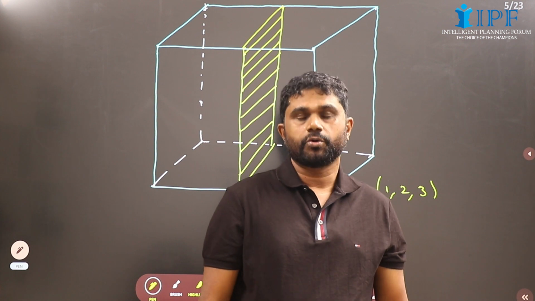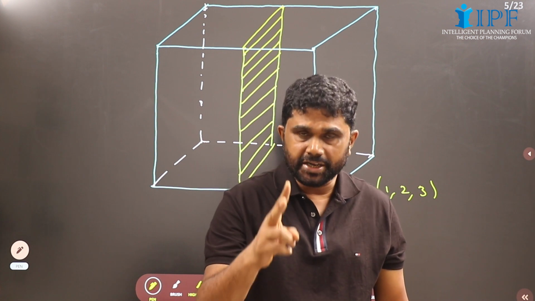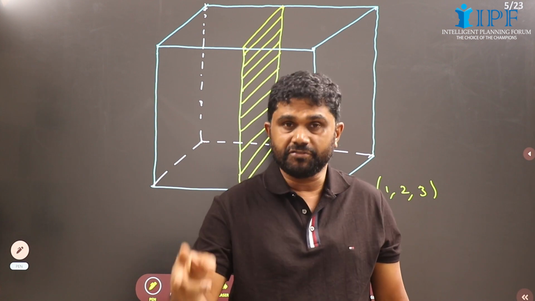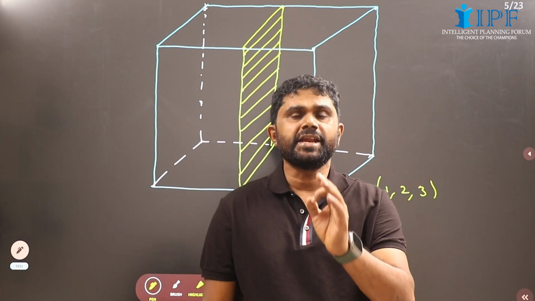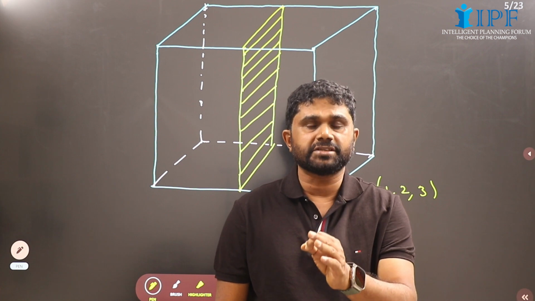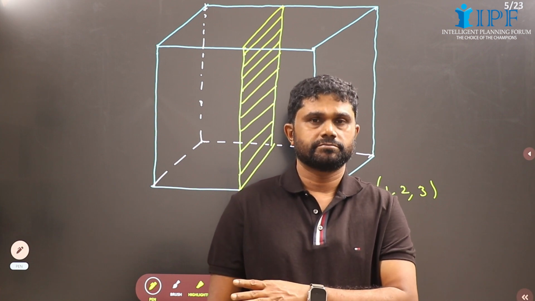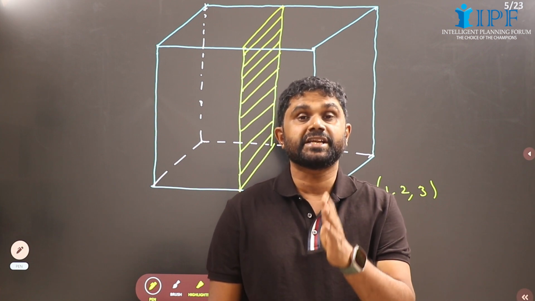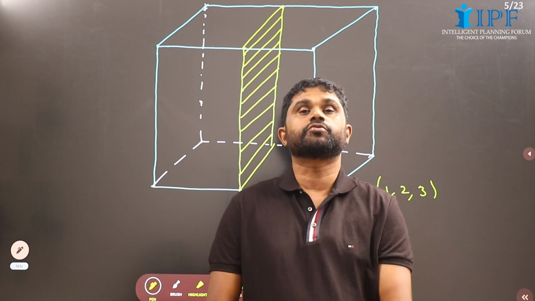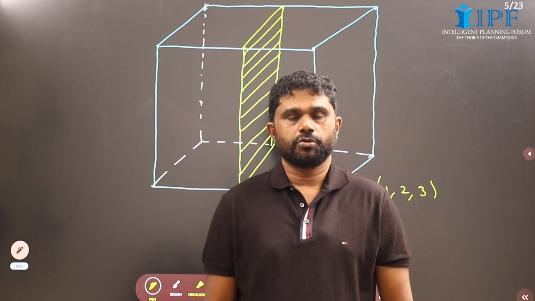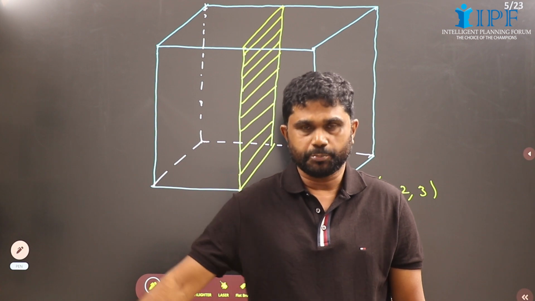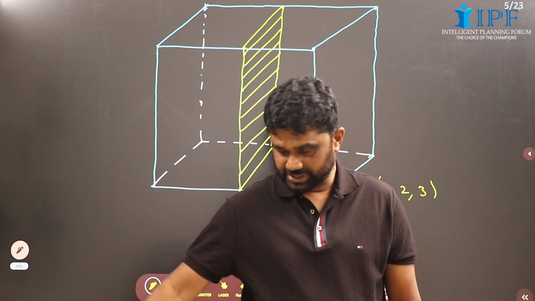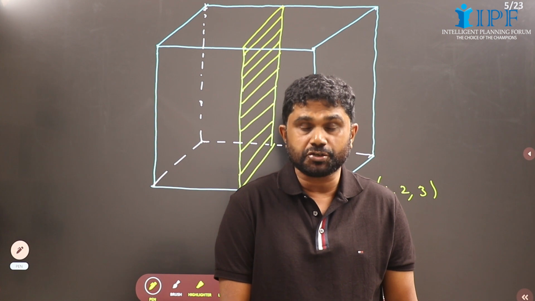So its x coordinate is fixed, y and z will be varying, motion will take place in a plane. So if any two of the coordinates are varying with time, then the motion will take place in a plane and it is said to be two-dimensional. So I have moved 1 unit along the x-axis, then the position is on the floor, 1 unit towards the right of the origin.